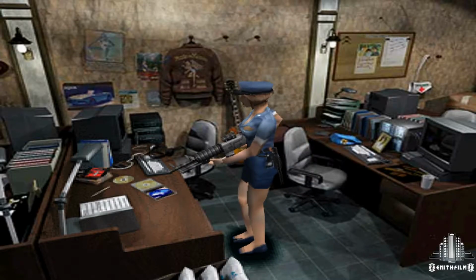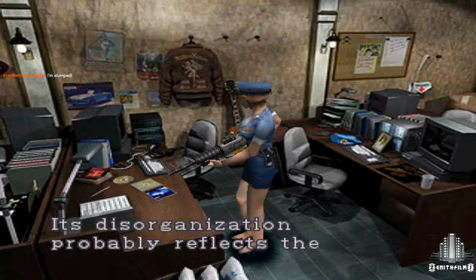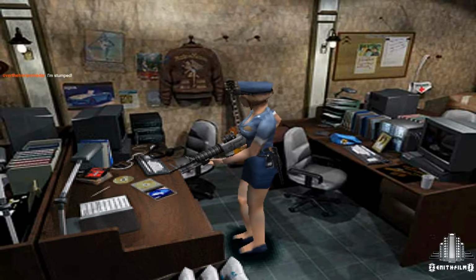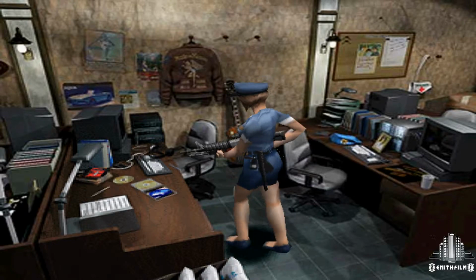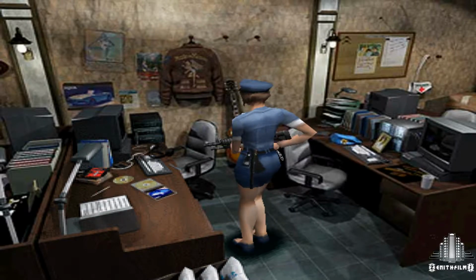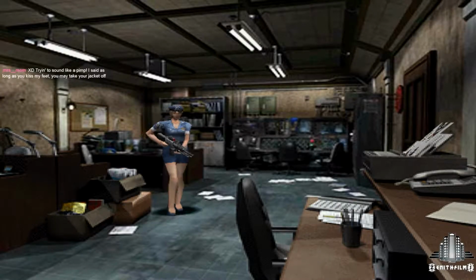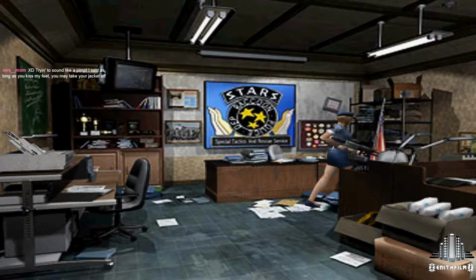And then there's a fax in the fax machine. Yeah, 'cause, you know, that's what people do these days. It's the desk of Chris, a STARS team member. Its disorganisation probably reflects the owner's personality. Sick burn. And you can see his jacket. It looks like Claire's jacket. Yeah, that's what I thought. So they had matching jackets. Pretty much, though she hasn't got that on the back of his jacket, but it's just not as pronounced. It's more, what's that called? I can't think of the word. It's sewn on there, but it's just not like patched or whatever. Yeah, it's more like it's actually part of the design rather than an actual fastened on sort of. Yeah, patch, exactly.